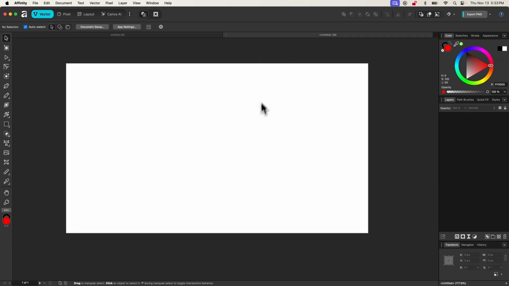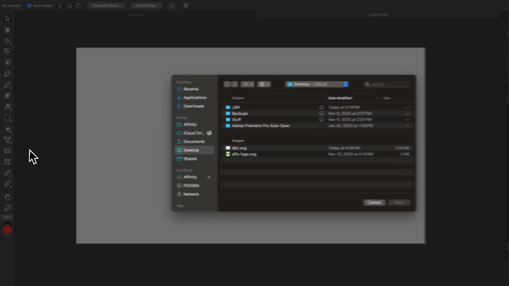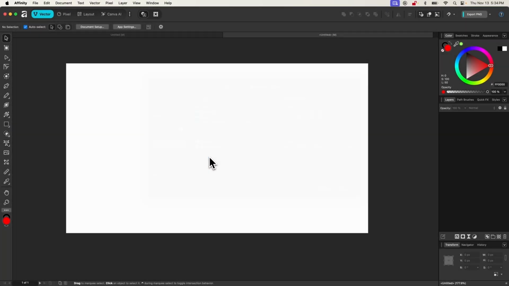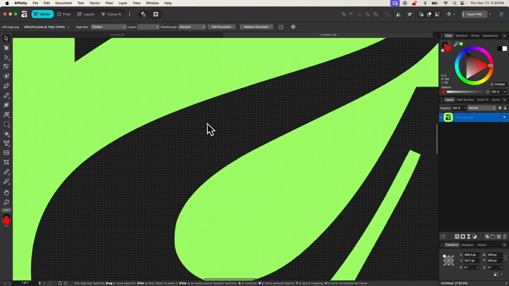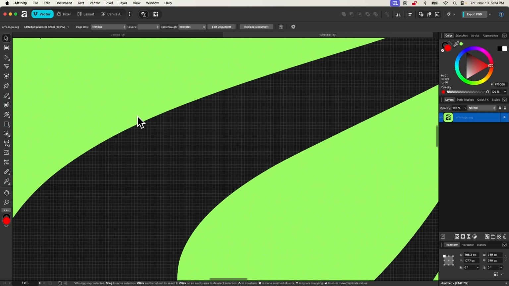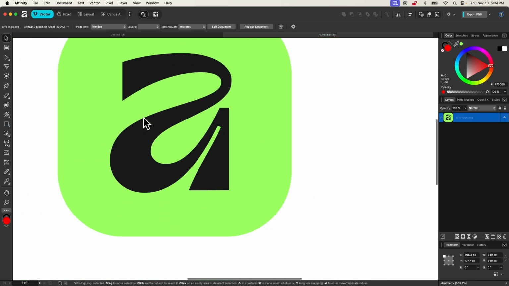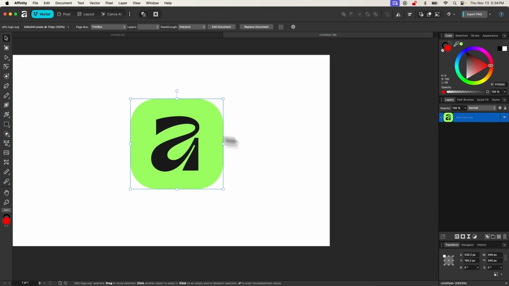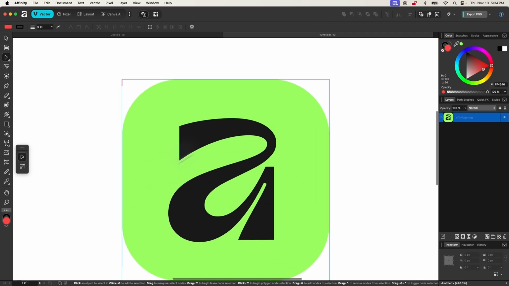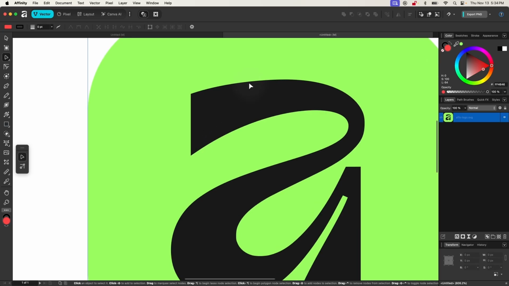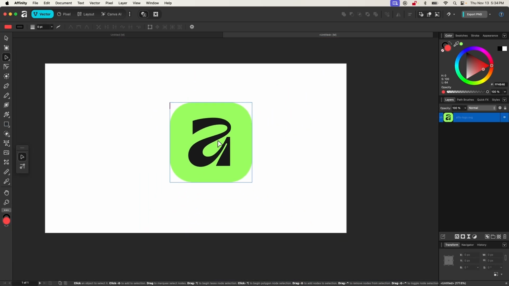I'm going to come over here into a new document, and I'm going to place an SVG file onto my workspace. I'm going to click on the Place tool, and I'm going to choose my SVG document, and I'm going to place it there. Now, if I zoom in on this, you can see that this is indeed a vector document. There's no pixelation as I zoom in. However, if I try to edit this document, there's nothing I can do to it. If I try changing the color, you can see nothing happens there. Even if I grab the Nodes tool and try clicking on the individual elements, nothing happens. This document is not editable.